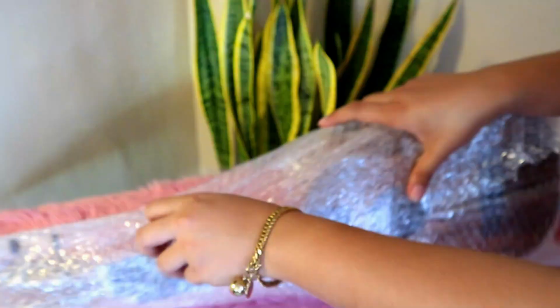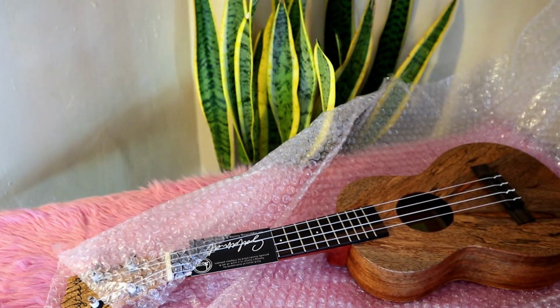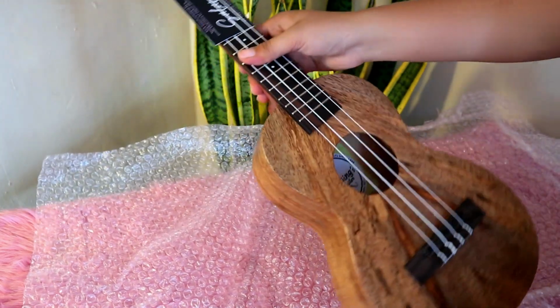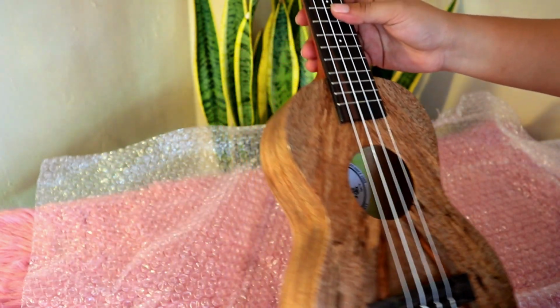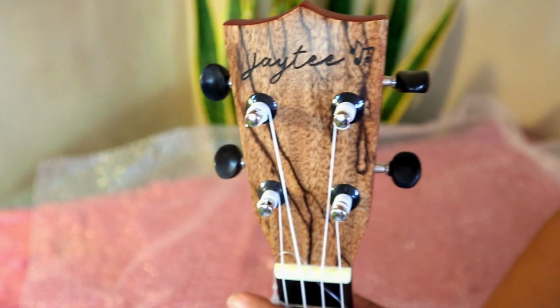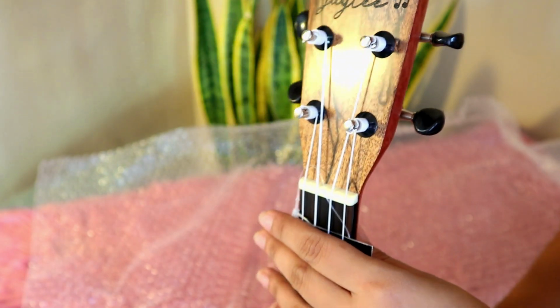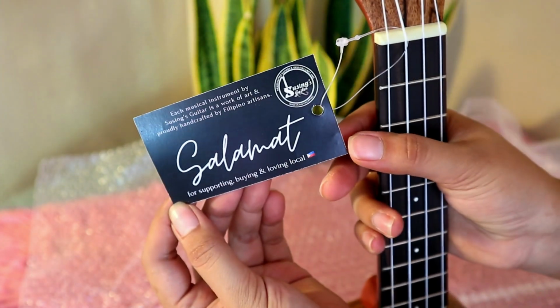Ayan, sobrang balot siya sa bubble wrap, guys. Ayan, so makikita na natin ang standard series. Yes, it's called the standard series of new Susing's guitar. And by the way, this series comes in 3 different types of wood. Meron siyang acacia, mahogany, and mango. So this one is in the spalted mango. And I chose this one kasi sobrang ganda talaga ng details ng wood. Ayan, o diba? Sobrang ganda. And meron din siyang salamat na tag. Salamat for supporting, loving, and buying local products.